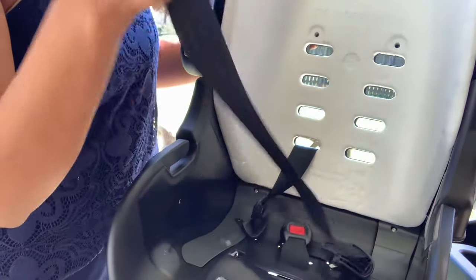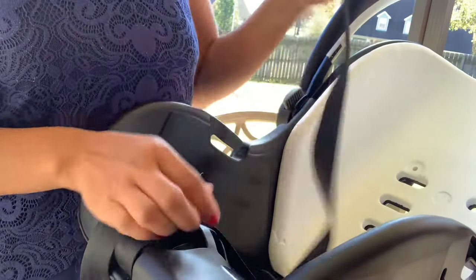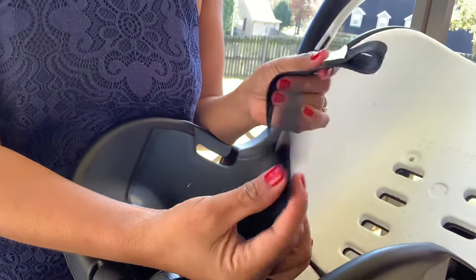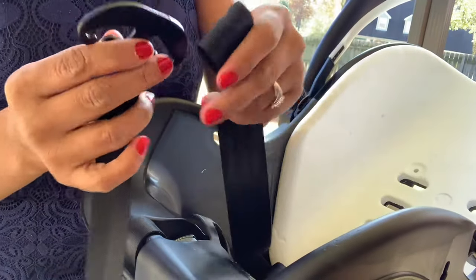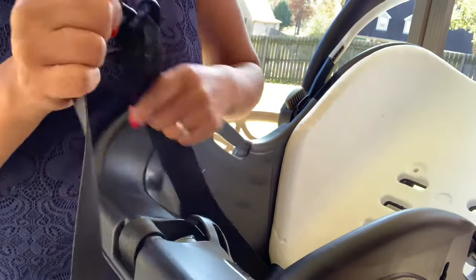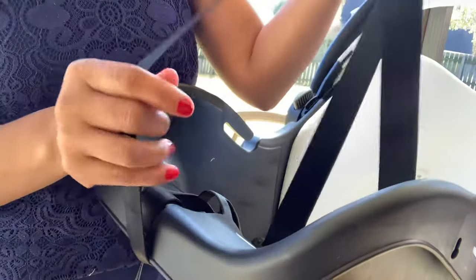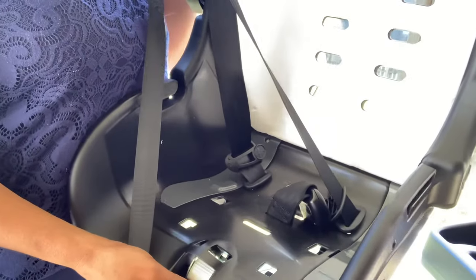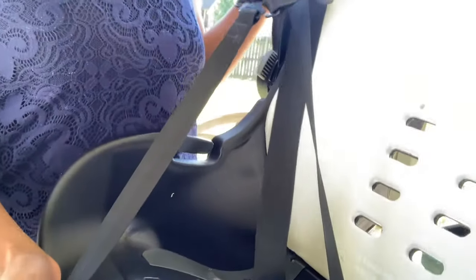So since we have it here, as you can see when we wash it, we forget what's the purpose of each part. It's easy for us to remove the cover, but we don't know what to do next. This part here is the adjustment that we will connect here at the back. But it's really hard because everything is in front and we don't know what's going on. That's why most mothers when they do that will just ask somebody to do it, but I hope this video will help.